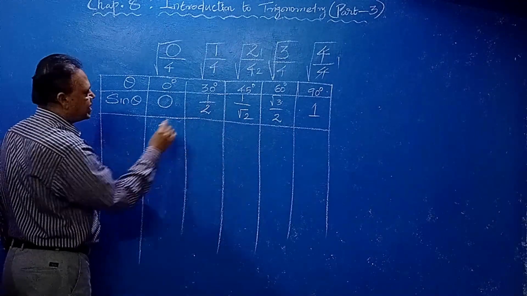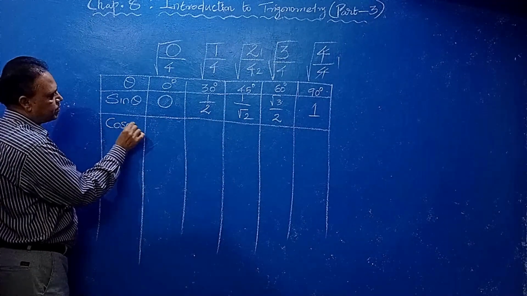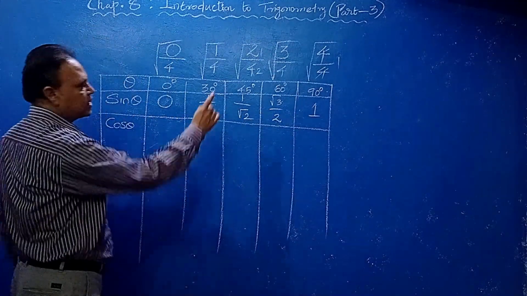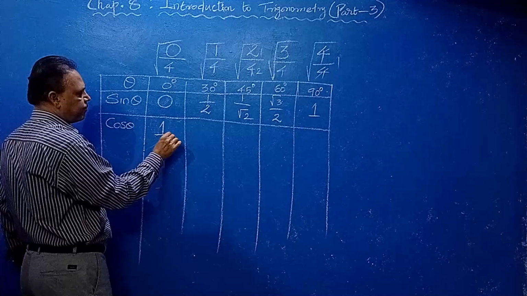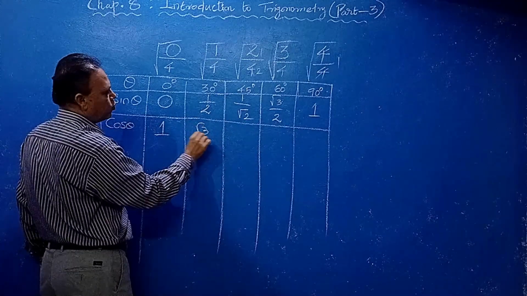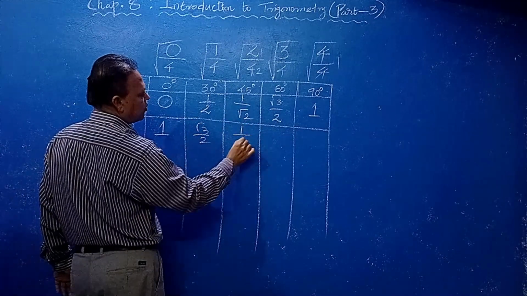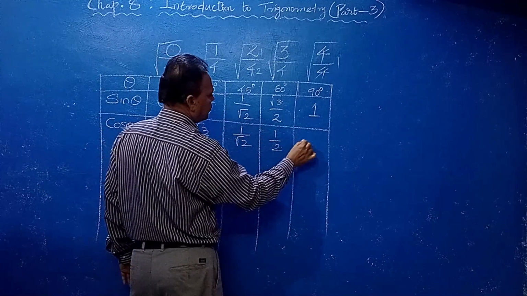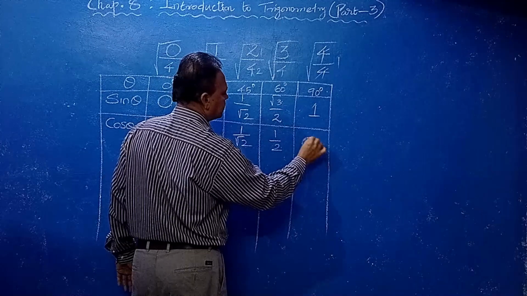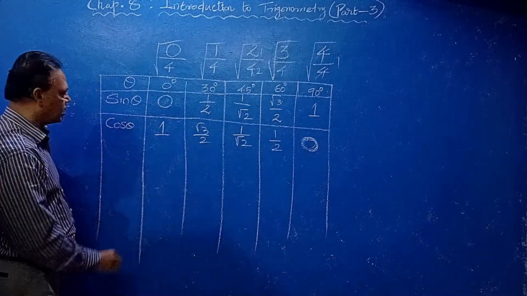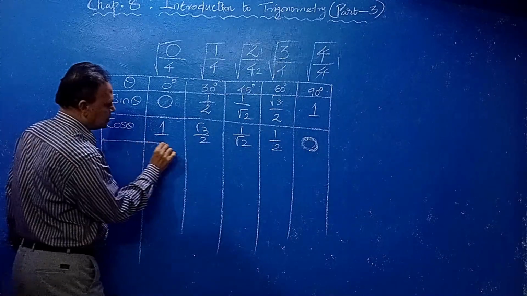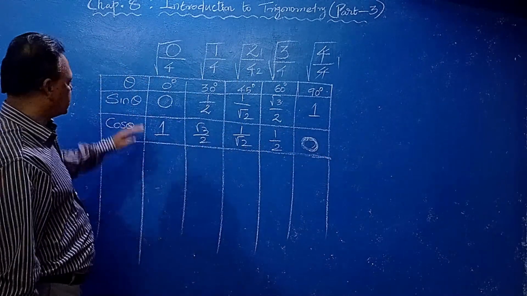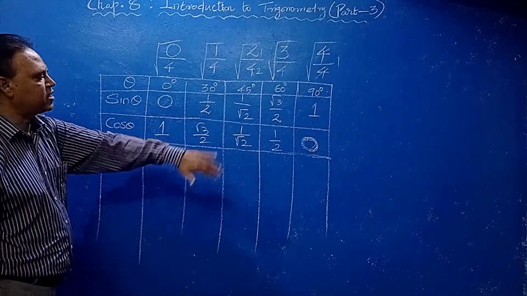So if you write first sin theta, now cos theta you can easily write it. Just reciprocal you do, that is from the last you write 1, the next one root 3 by 2, then 1 by root 2, then 1 by 2, and this is 0. Understand? Got it? Cos theta for all the angles, you got it. First sin theta, then write it reversely, means cos theta you will get.